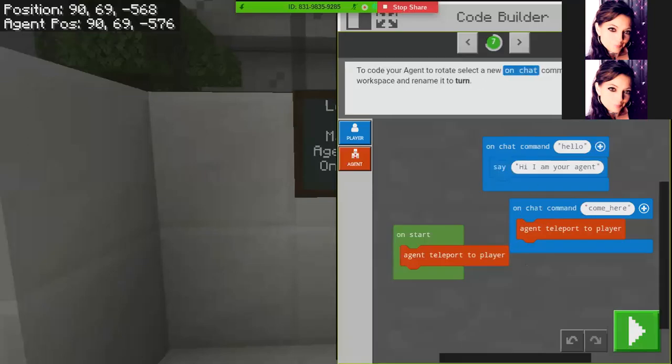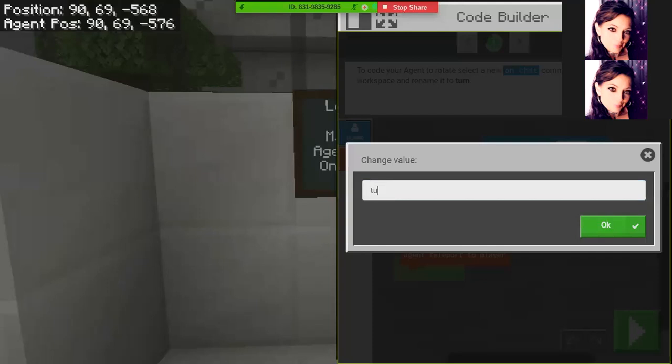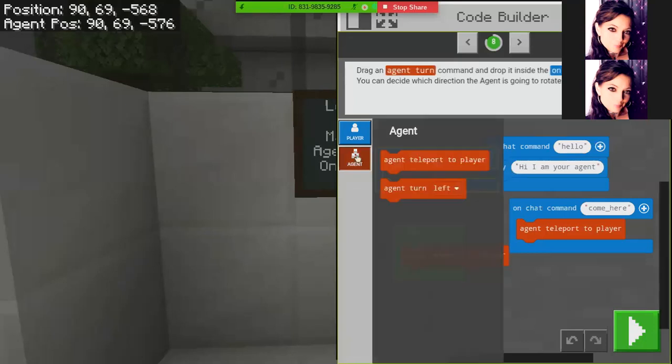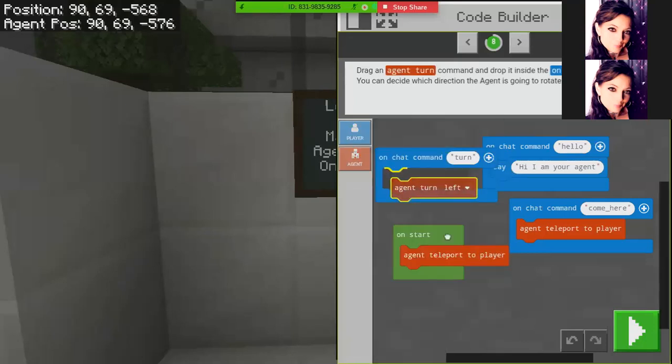To code your agent to rotate, select a new on-chat command, drag it to the workspace and rename it turn. Drag an agent turn command and drop it inside. And then decide which way you want your agent to rotate.